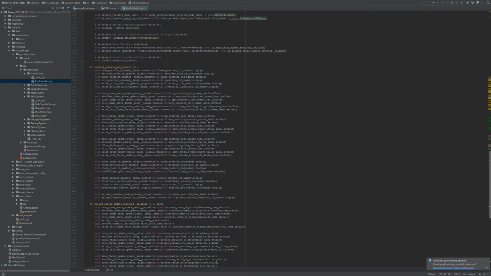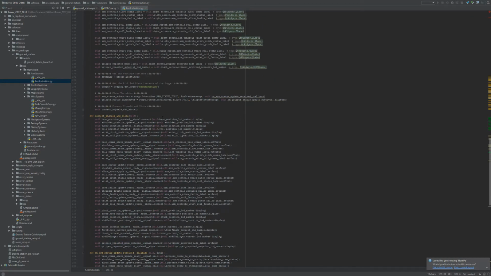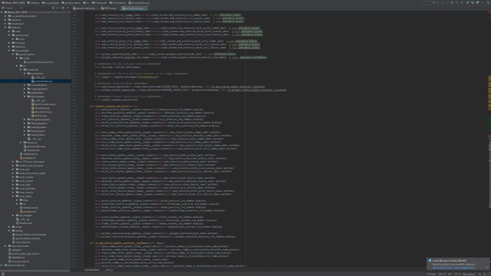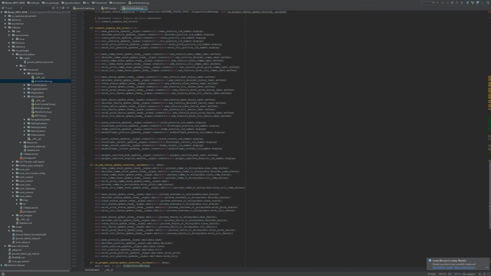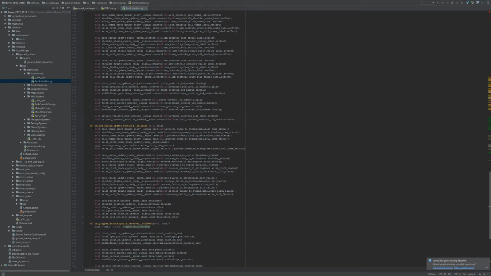Something else you'll probably notice immediately, I write very, very long-winded variables, very long-winded method names, everything. Like, I don't shorten stuff. You should be able to read it the way that it works. So on ARM status update received callback, it's very definitive about what it's doing. You know that what you're getting is the data in a callback on what the ARM status is.